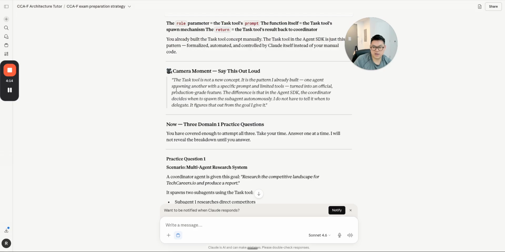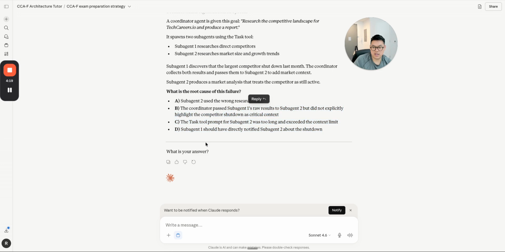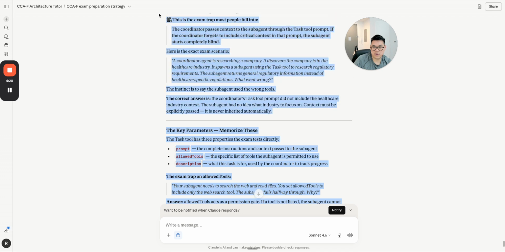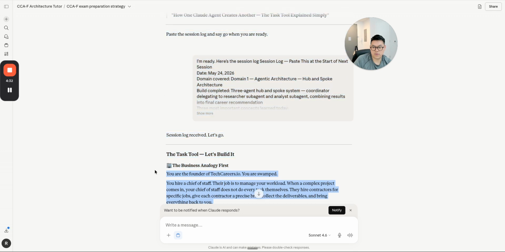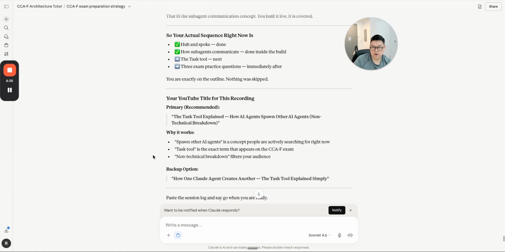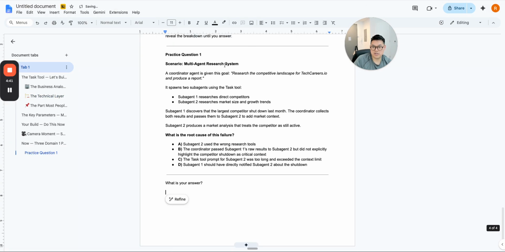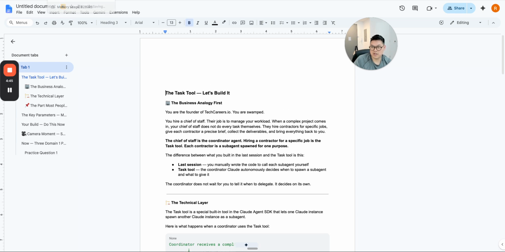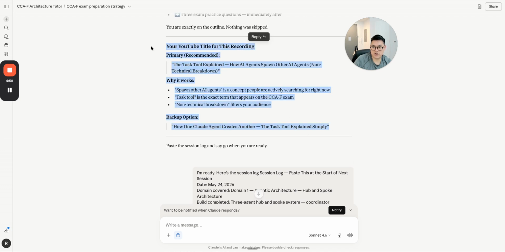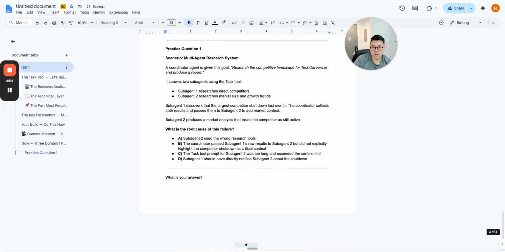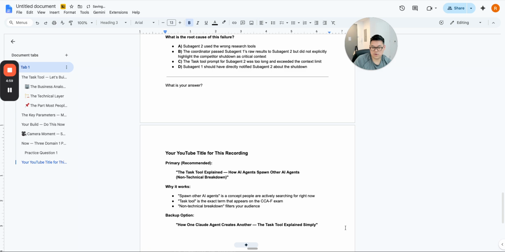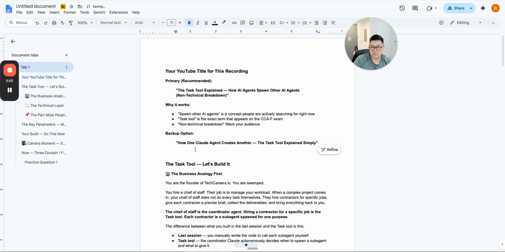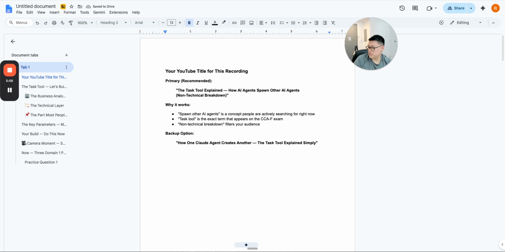Okay, boom. And then the next thing I'm going to go ahead and actually do here is, before I start building anything, I'm going to take all of this right here and just paste it. And then the next thing here is, well, I had also all this other information up here. I'm going to paste this thing down here so it's like normal. Copy that, scroll all the way up. Perfect. And now I'm gonna have this, Gucci. And then I can't forget to go out there and actually give this bad boy a title. Task tool explained. Right.